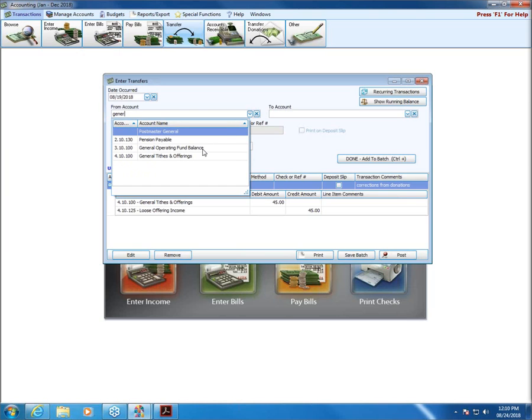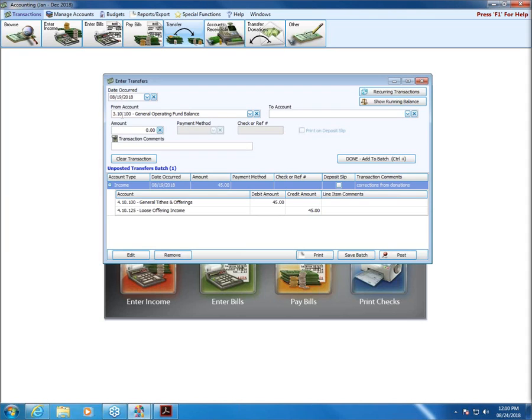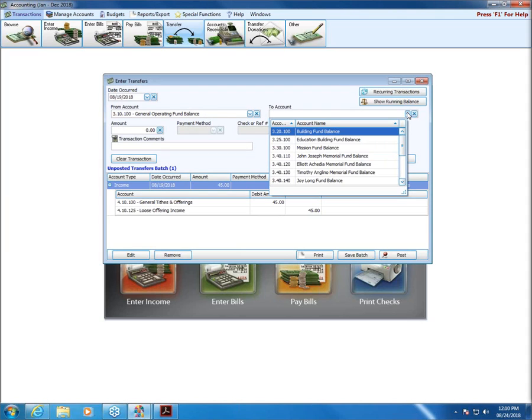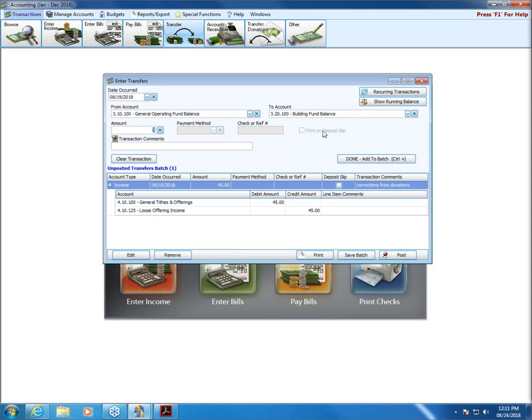So here's our general operating fund balance account, and we're going to be moving some money from our general operating fund balance over to, let's call it, our mission fund here. Now let's just do our building fund. So it's $1,000. We're going to move from our general operating fund over to our building fund.